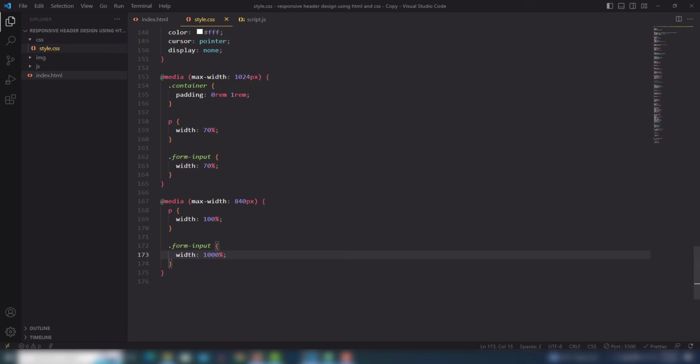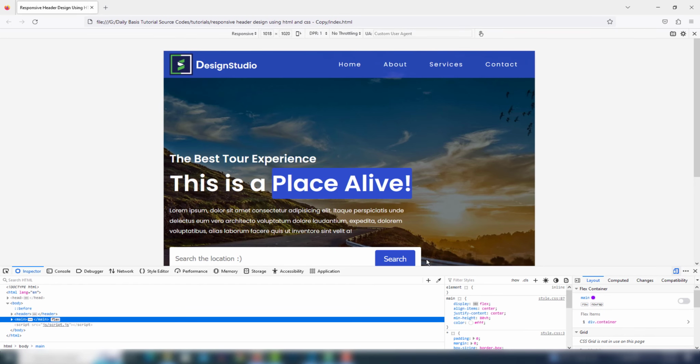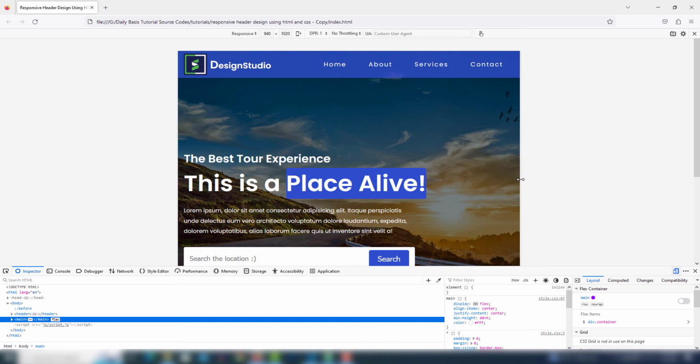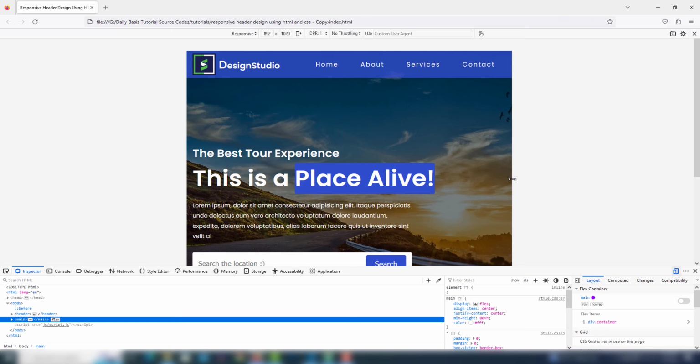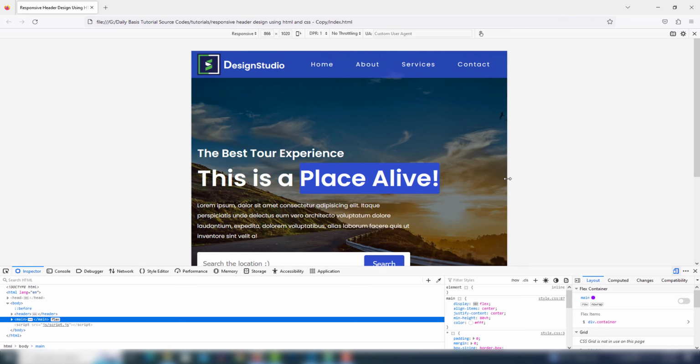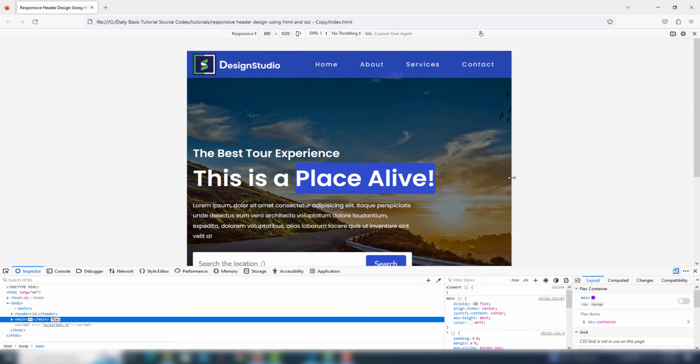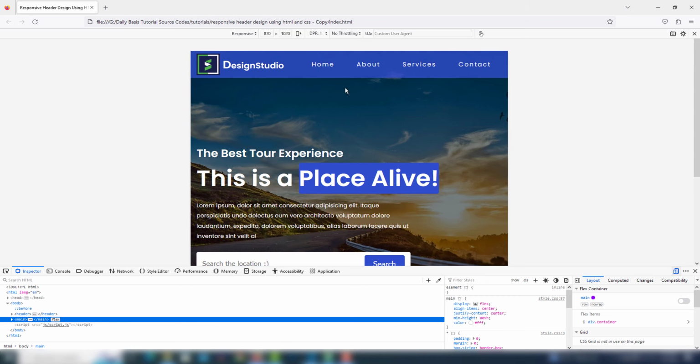So we're gonna save it and let's look at that. So I'm gonna use it at 860 pixels, right? Hit that at 860. I need to refresh that because it is not working.